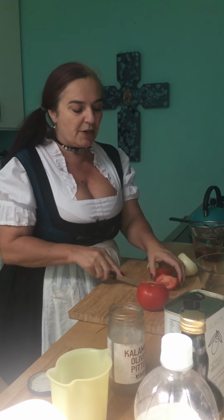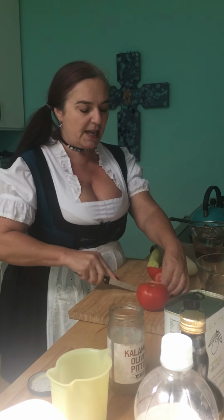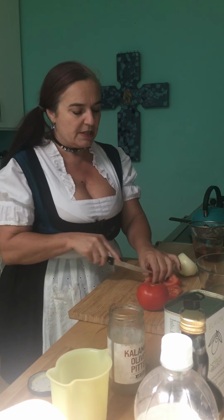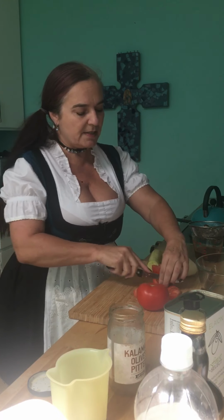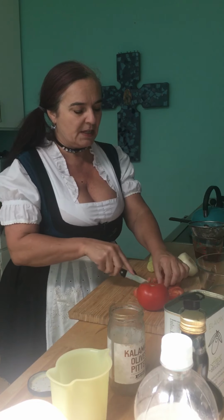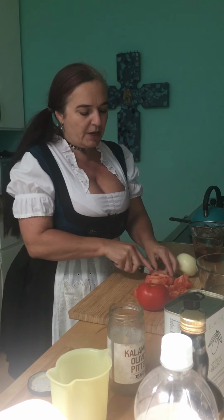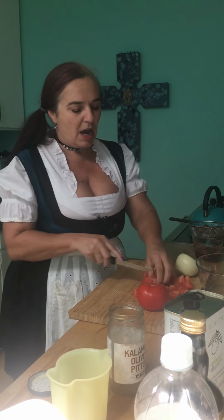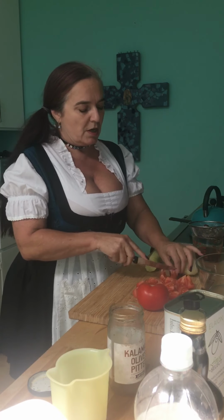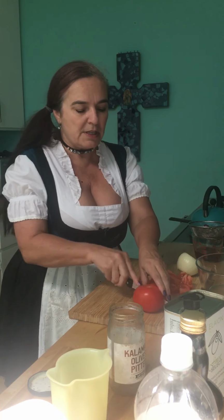So we're going to start with some tomatoes. These have already been washed, so we're just gonna slice them. And since they're pretty big and I like stuff in smaller pieces, I will actually cut them again. So all that is needed for this are tomatoes, depending on how much salad you want to do. You can just start with 2 like I am today, 2 big tomatoes.